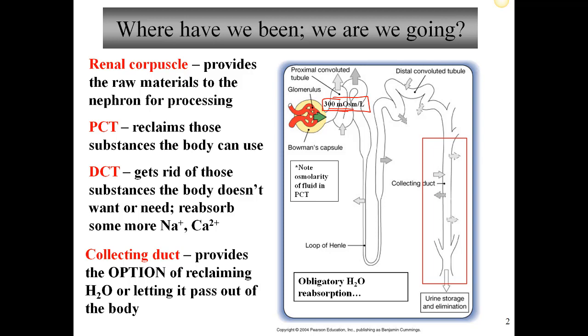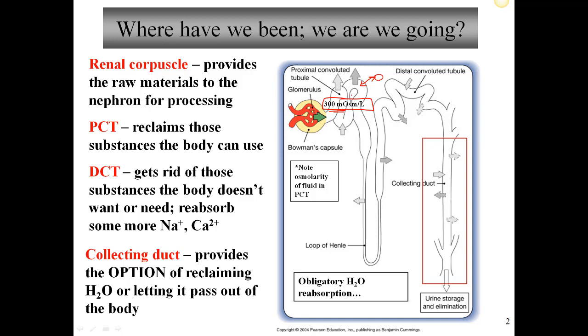Now, notice that we have this osmolarity in the proximal convoluted tubule. And this osmolarity pretty much will not change in the proximal convoluted tubule. The reason for that is water is free to flow either way from the proximal convoluted tubule into the interstitium or back. So in other words, if the solute concentration changes in one place or the other, water will move into the more concentrated solution and dilute everything out so that we have approximately 300 milliosmoles per liter.